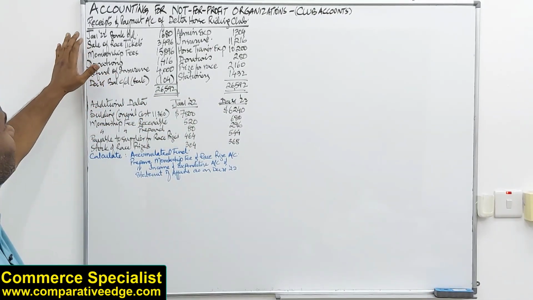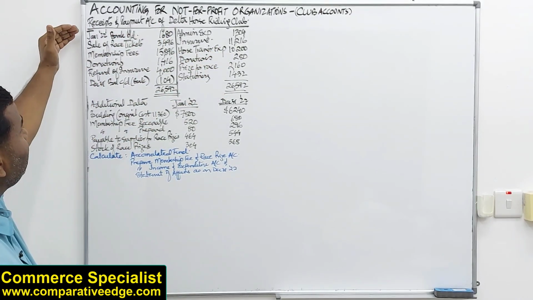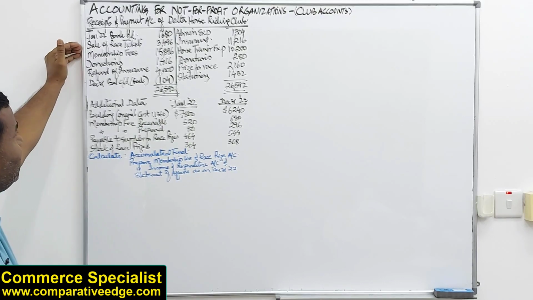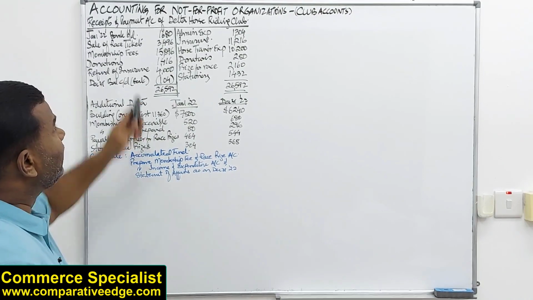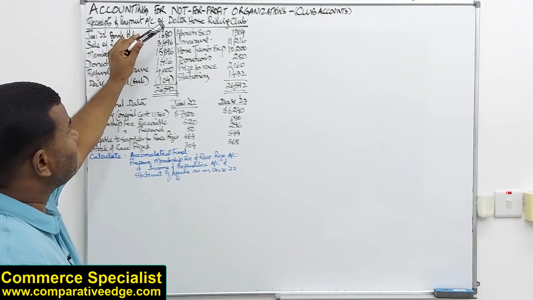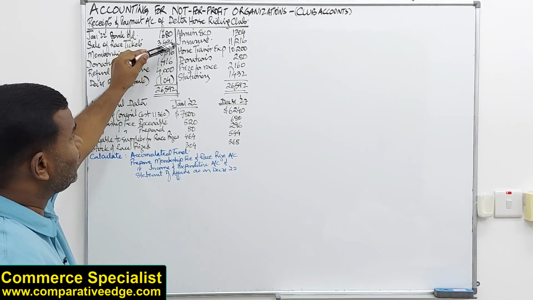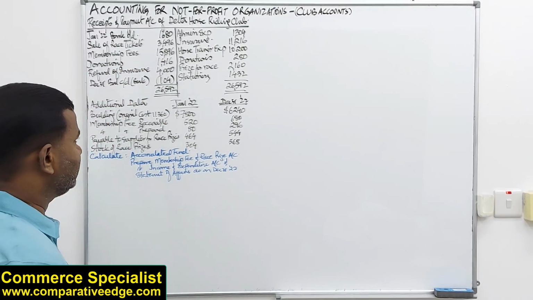It says the receipts and payments account for Delta Horse Riding Club is given below. You've got the opening bank balance. You received some money from selling race tickets. Members have paid their fees. You have received some donations. On the payment side, you have paid for admin expenses, insurance, and horse trainer expenses. You have given donations to other organizations. You have paid for the purchase of race prizes and some stationery items.